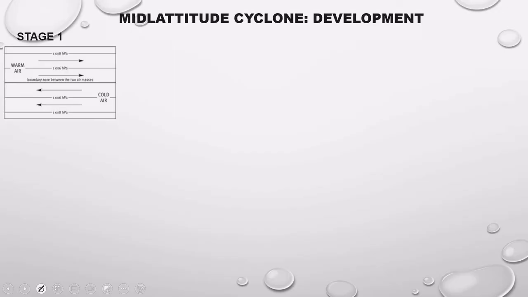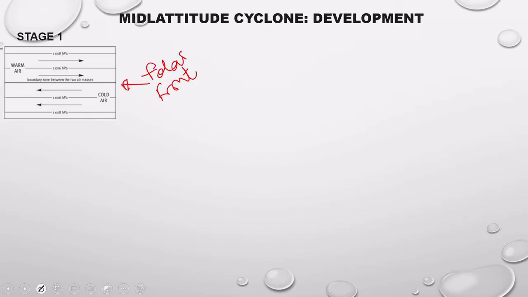Now let's move forward a bit, okay? The front that you see there separates the warm air and the cold air. So any transition zone that separates two different air masses shall be called a front. And this one is specific. We'll call it a polar front. Don't just call it a front. We'll call it a polar front, okay? That is a specific name. It's a geography name. If you use that name, you'll get marks. It's called a polar front.